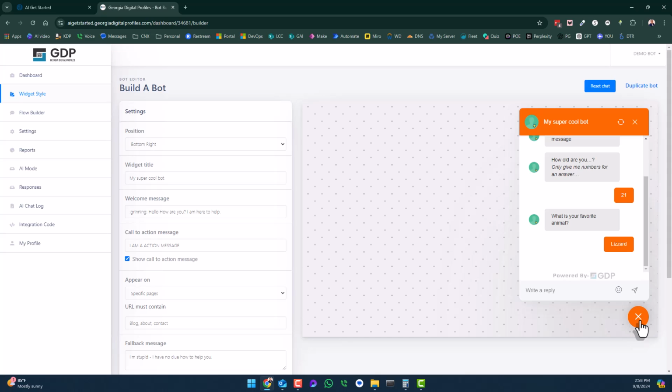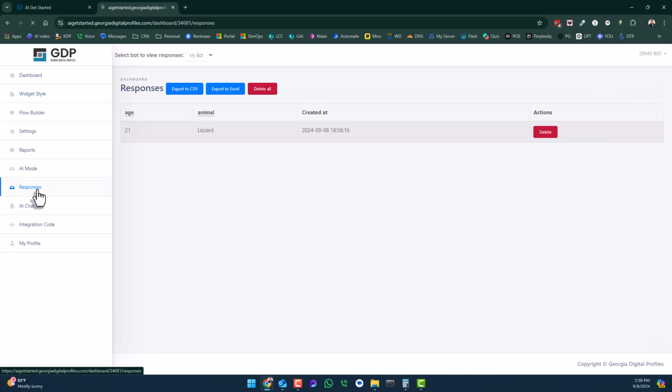Okay, so this is all well, good, and fine, but let's look over here at responses. You see, now we're getting information. Now I want you to start to have this resonate with you. Think about creative ways. Oh my goodness, I'm asking people in an interactive way. I'm being able to save this information. Think about lead generation. Think about all of the different types of questions. Your idea is to engage somebody enough to extract a phone number and an email or some kind of way of identifying them so you can reach out to them in the future. And so this is going to be really helpful to help you grow your business, grow your leads, grow all kinds of stuff. I've barely scratched the surface with you at all.